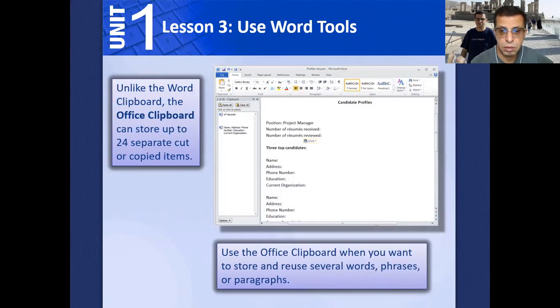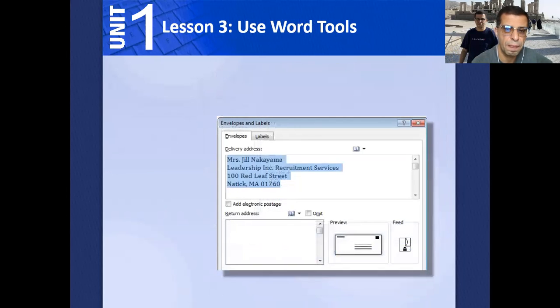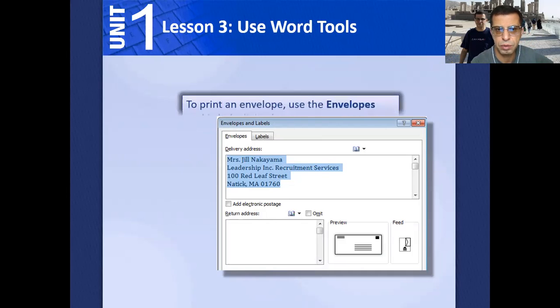Use the Office clipboard when you want to store and reuse several words, phrases, or paragraphs multiple times. Now, another thing that you usually do is print an envelope. You go to Envelopes and Labels.